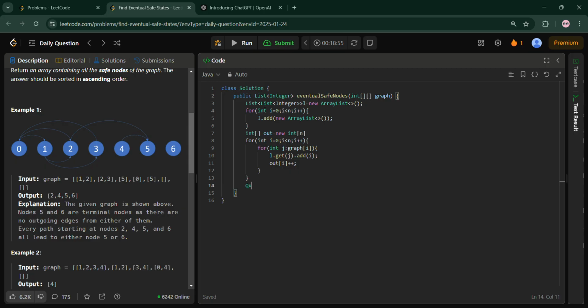So for a topological sort using BFS, we should have a queue. So I'm declaring a queue.